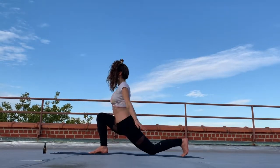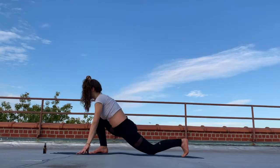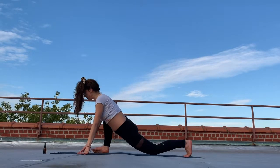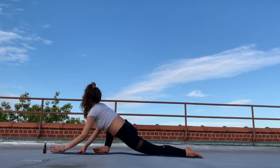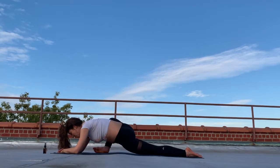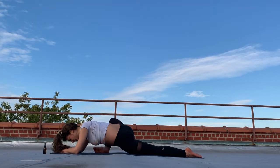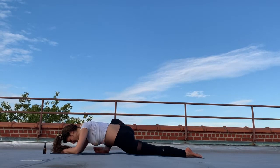Let's bend into the front leg, placing our back knee on the ground, lifting up, Anjaneyasana. Coming forward. Heel toe, our right foot to the right as we lean into the outer edge of our right foot, coming forward into lizard. Really great hip stretch. This gets really deep in there, and definitely feel free to use props if that feels good for you and you have them available.